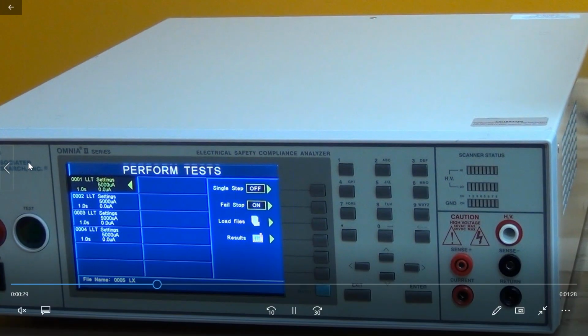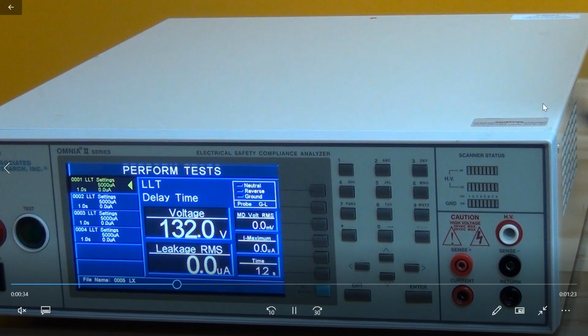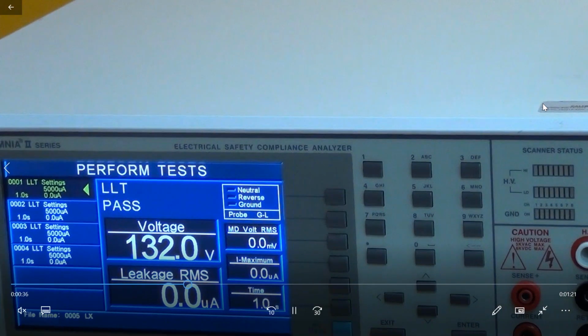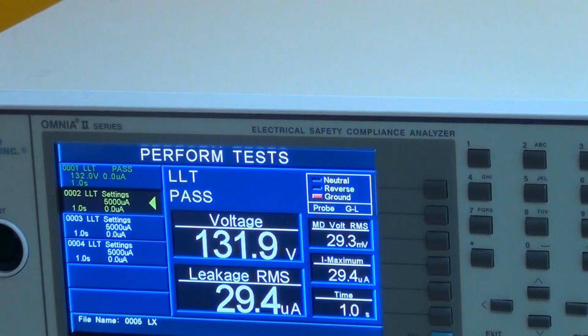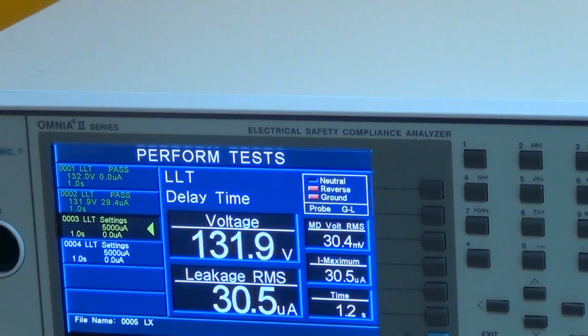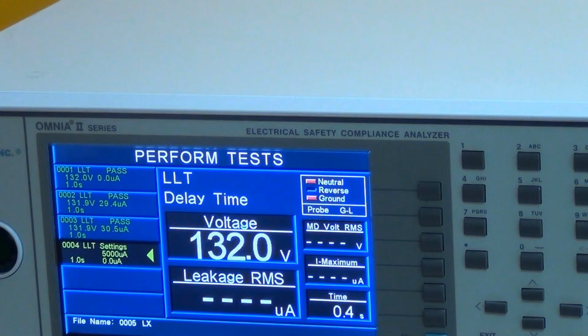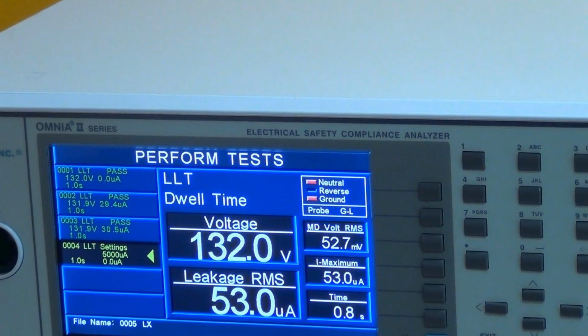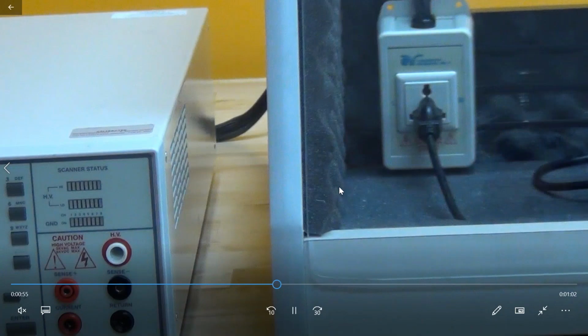As we get ready to start the testing, the first step is normal conditions. Next step, you have open ground. This time we have a reverse polarity, followed by an open neutral condition. So as you can see, the leakage current values were different for those 4 different test types.